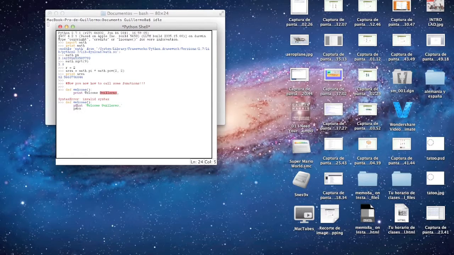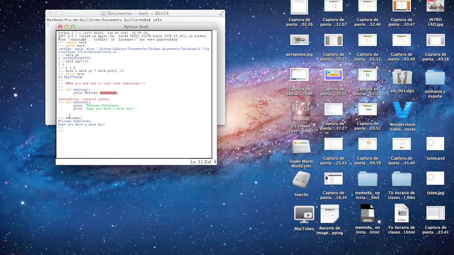And you are always working on your function, except when you double tap your enter, because when you leave space, I'm going to show you now. When you leave this space, now you are outside of your function. You are done with your function, and now you can use it. So let's write welcome, and that's your function.